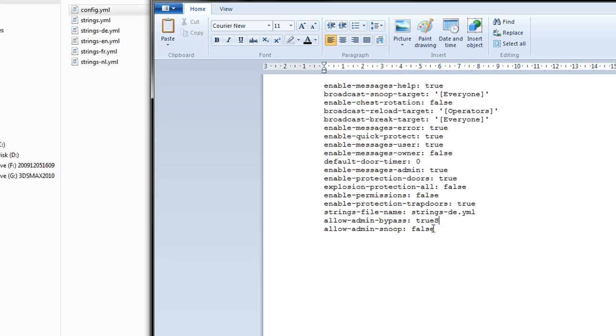Allow admin bypass, if you've got an admin group with a permission node or you're op, then set to true. And allow admin snoop, I believe this snoop thing is allowing people to see inside other people's chests. I believe that is what it is. So that goes over that.